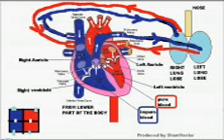See, aorta. Aorta came from the word artery. So, aorta takes blood out of the heart. Pulmonary artery takes blood out from the heart. Pulmonary vein brings blood towards the heart. Vena cava, you can see inferior vena cava and superior vena cava from the top. Inferior vena cava from the lower part of the body and superior vena cava from the upper part of the body bring blood into the heart.